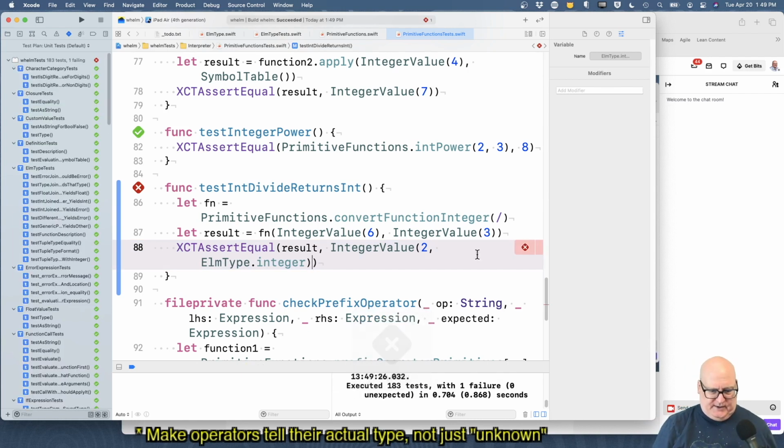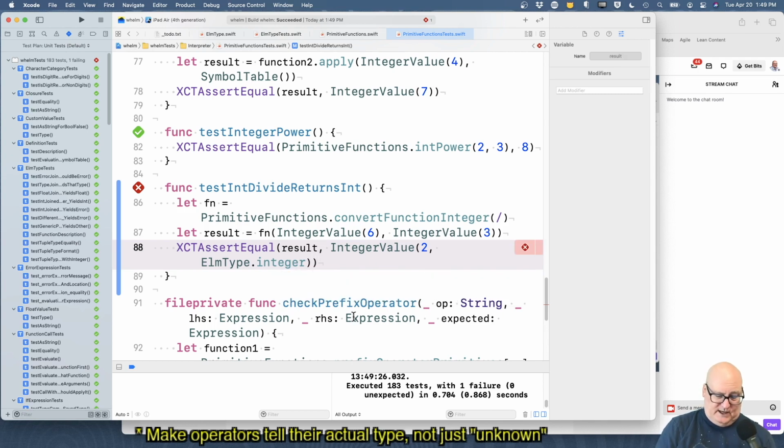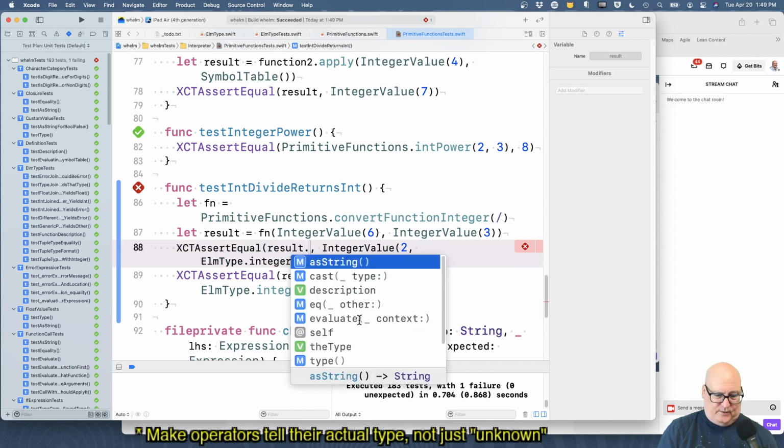Yeah, okay, we get an error. That's a good thing. 2 is not equal to 2. Well, that's because the types aren't equal. And maybe we don't even care about the values so much. Well, let's assert. Let's catch the type first.